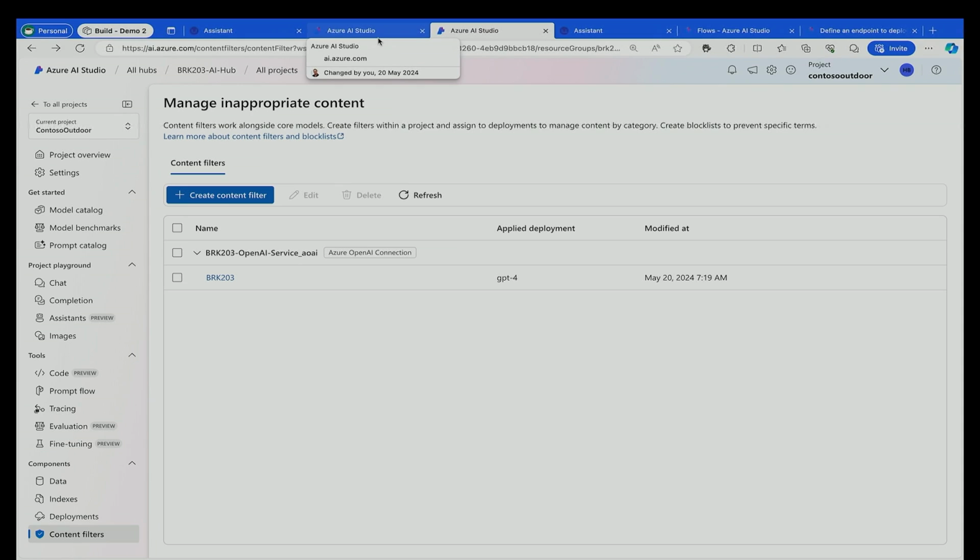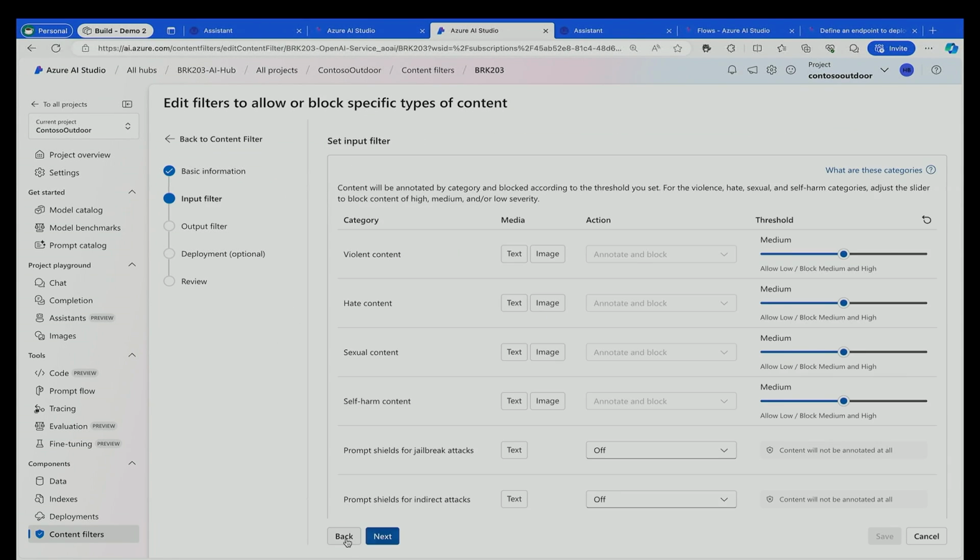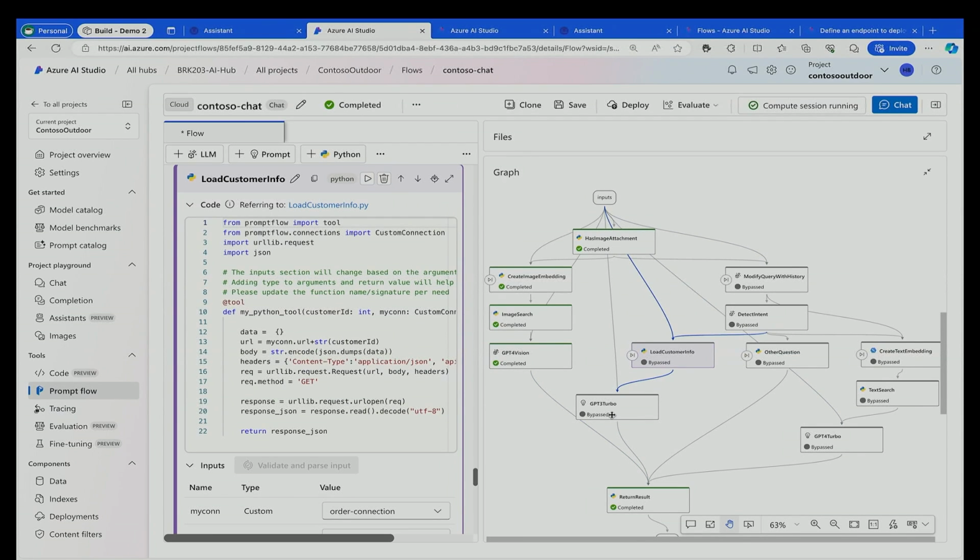So safety is also super important when we're creating this large language solution. And in Azure AI Studio, we can create content filters. So here I've created one. We can click on it, and we can set all these kind of levels for violent content, hateful content, self-harm content, and we can adjust that with the sliders and attach that to a model deployment. But as you see here, it takes a while for our flow to reach the actual model. We have done a vector search maybe and so on.